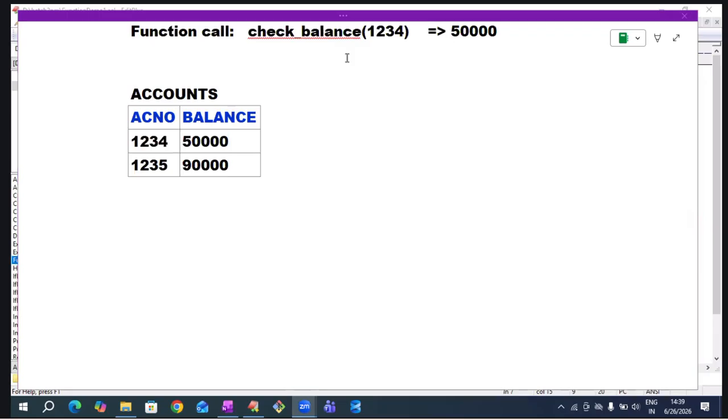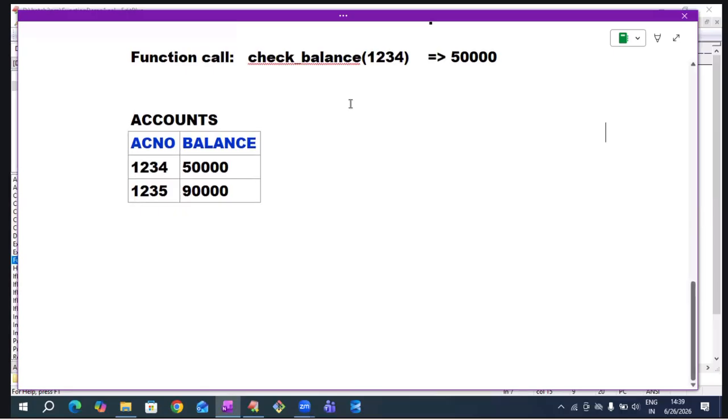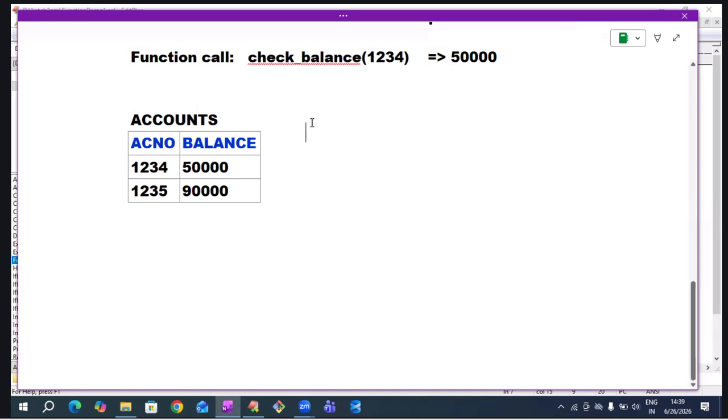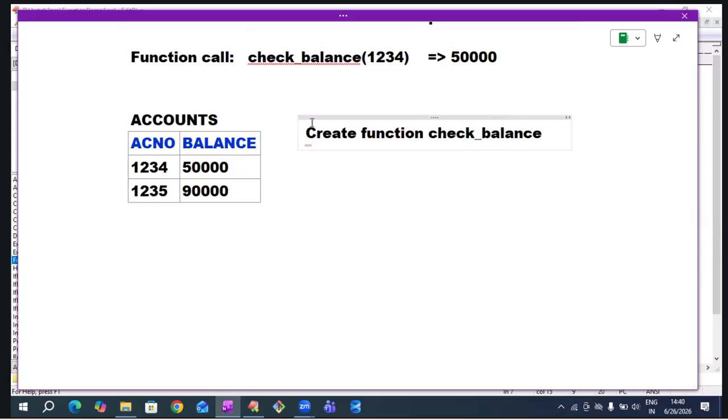Observe now. This is the function name. Take one parameter. So write like this: create or replace function check_balance.